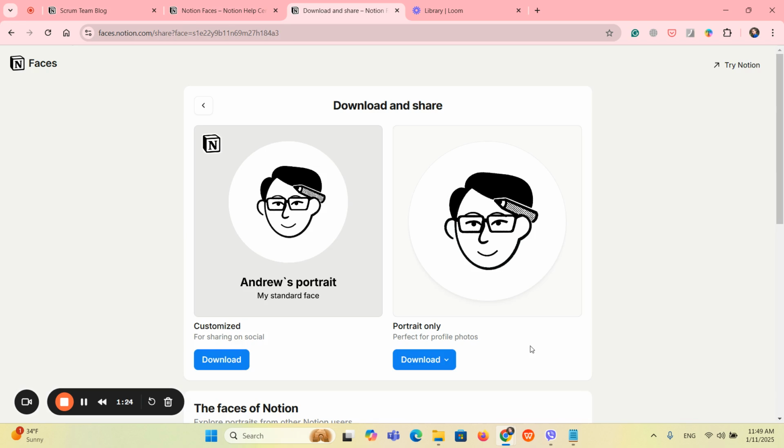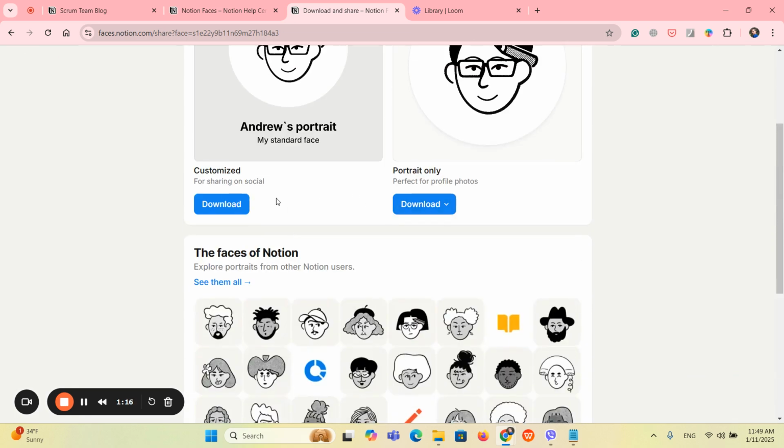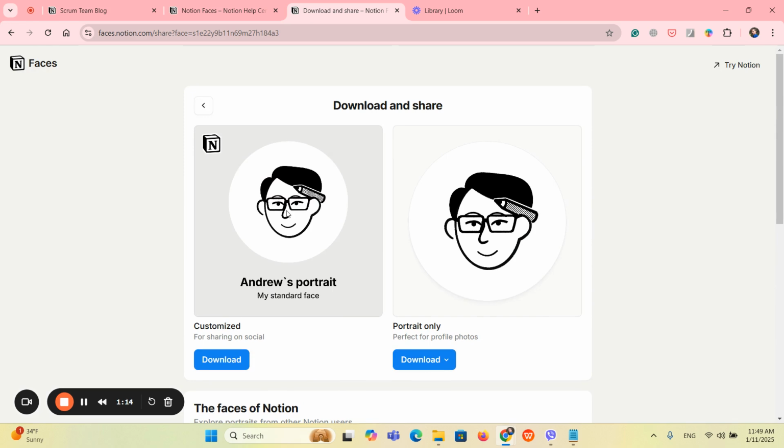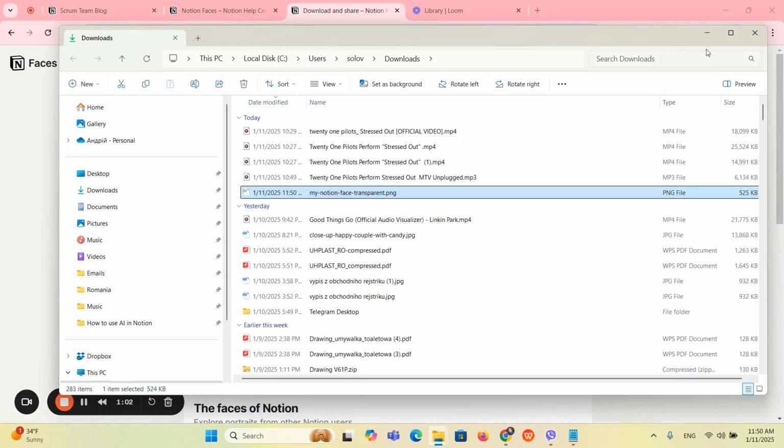Let's continue. And you see, we can download it, portrait only, or we can customize it for sharing on social. No, we will not customize it at the moment. We will download it with transparent background.